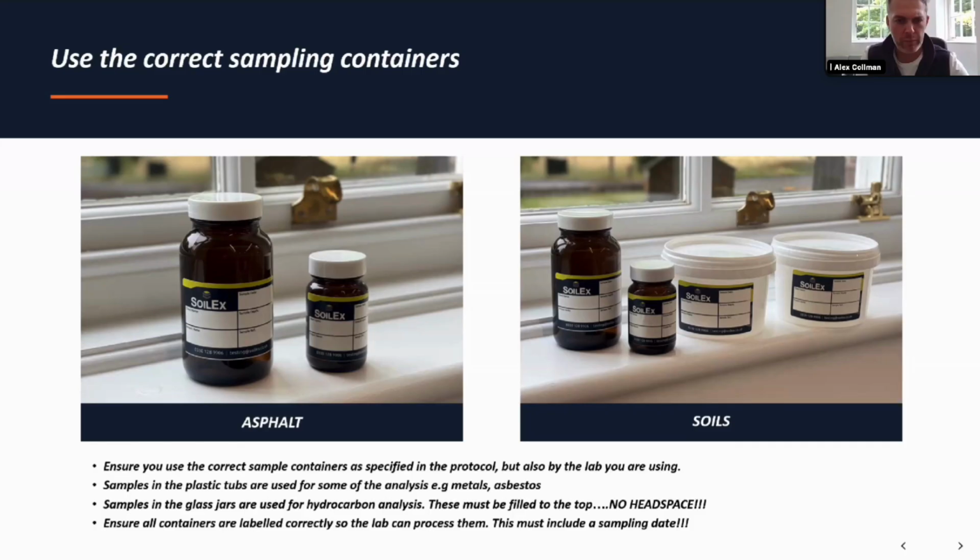So you've got to use the correct sample containers. This is really important because if you're not using correct sample containers, what it ultimately might mean is that your results, when they come back from the lab, either you don't get them back at all because the lab might say, no, they're unaccredited results, I won't test them, or what it might mean is that your results come back as deviating. And what that ultimately means is that when they are assessed down the line, the Environment Agency might look at that and go, yes, you've got lots of test results, but ultimately none of them actually have been done correctly, and either they'll be discarded, discounted, or it might make some conversations around poor correlation more difficult. So you have to make sure you're using the right sample containers.